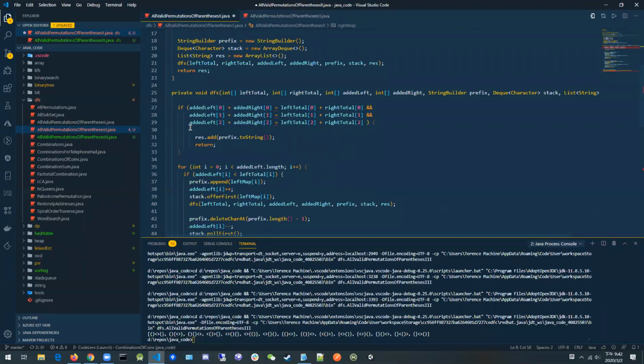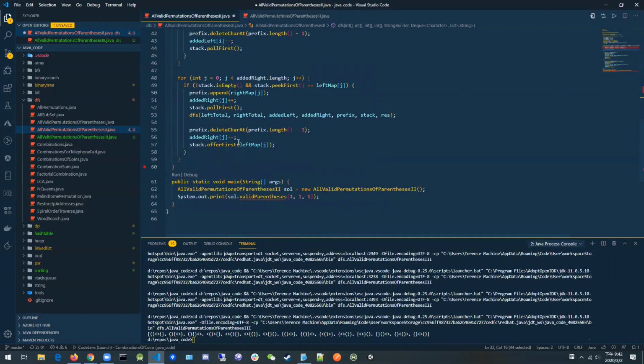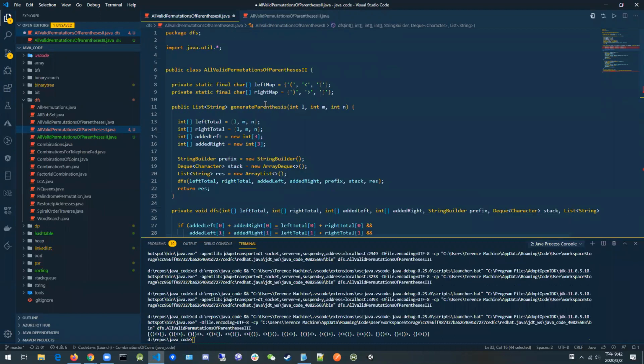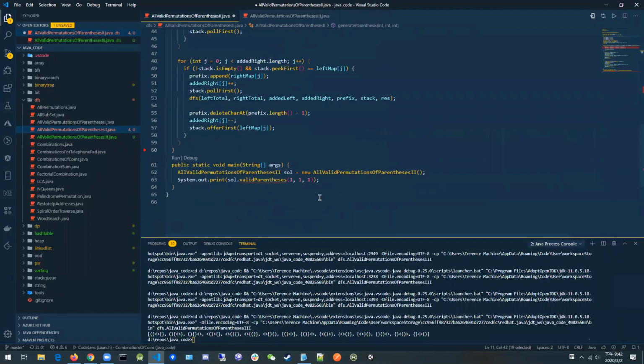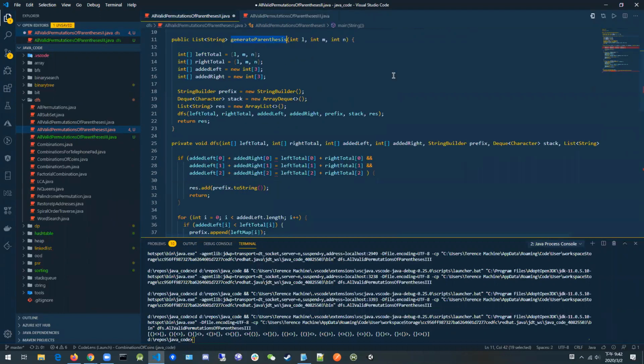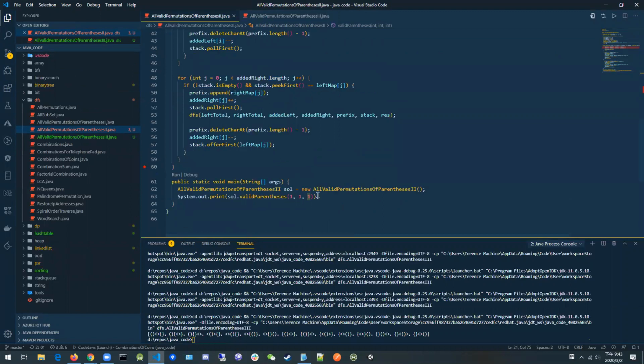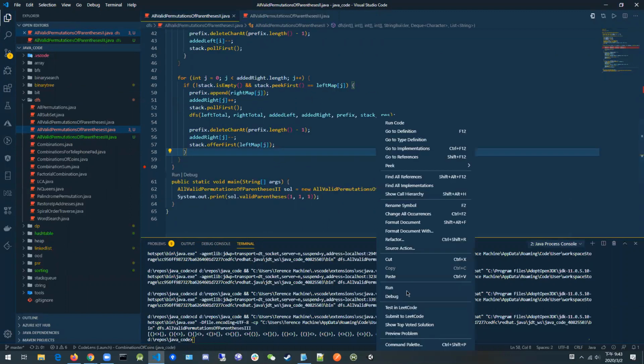So let's take a look at our logic once again. Let's make sure everything is good. Generate parentheses, valid parentheses. Okay. So let's say if we have 1, 1, 1, what will be the output?